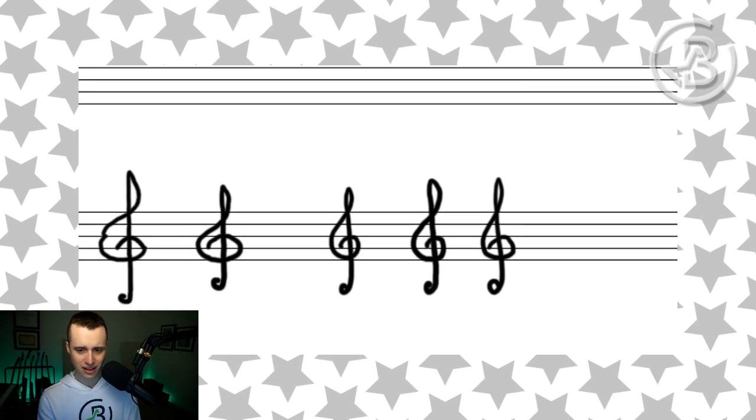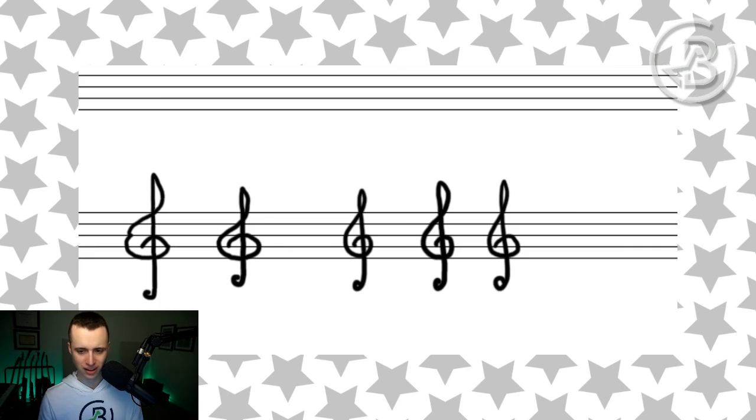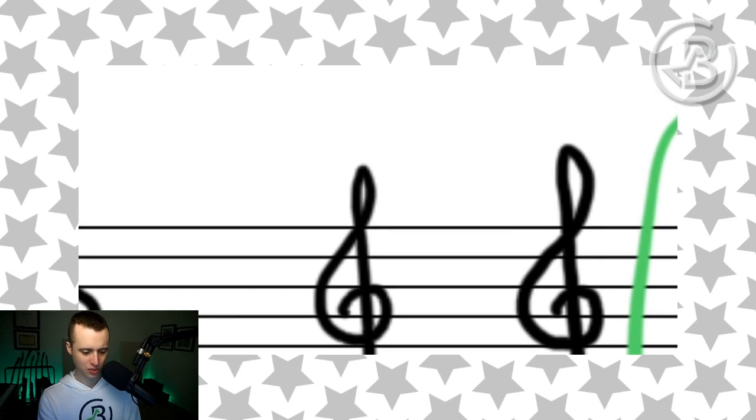As you can see, these treble clefs all look a little different. That's okay. We're not trying to be engravers. We're just trying to learn some music theory. Get it so your treble clefs look more like this. The problem with this one here, you can see that the curl really needs to happen a little higher up.